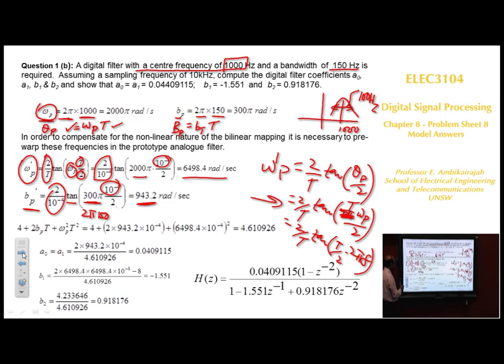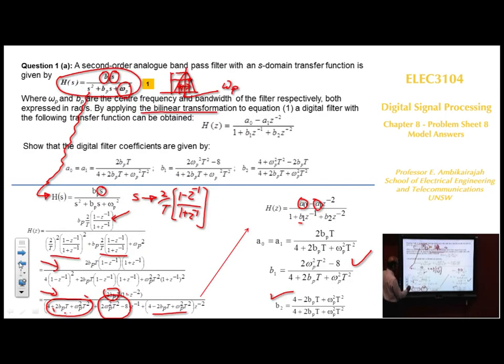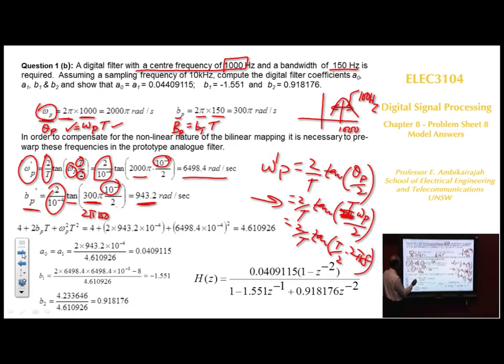You've done all the warping. Now you go back to the previous part. You need to get this value first calculated for the coefficients. So you go and say, right, we are going to calculate that. You substitute all your pre-warp frequency, that one, and you calculate, and you substitute that one, you get that value.